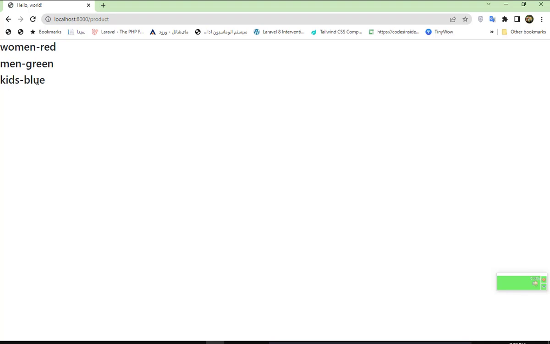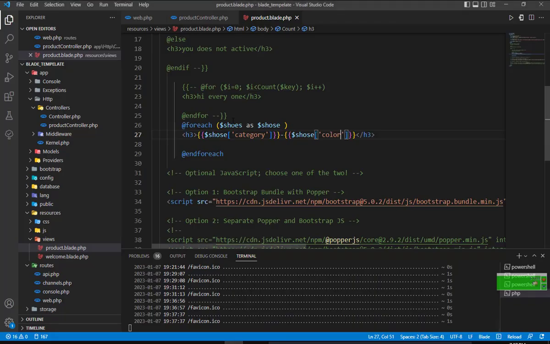Yes, red, green, and blue. You can see here we get the ability to show our information which is stored in an array by using this structure, the foreach loop.